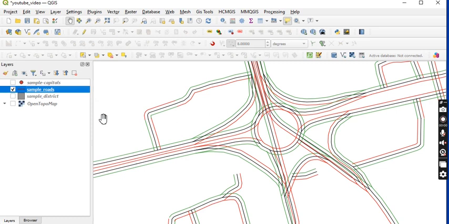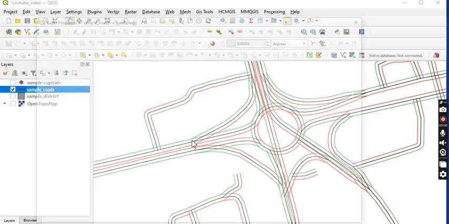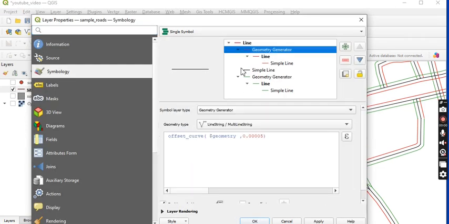So to reiterate, the number we chose for the offset distance is partly arbitrary. It depends on, again, if you're using the latest version of QGIS, you have an option where you can choose your unit type, whether you want it to be a map unit or not.